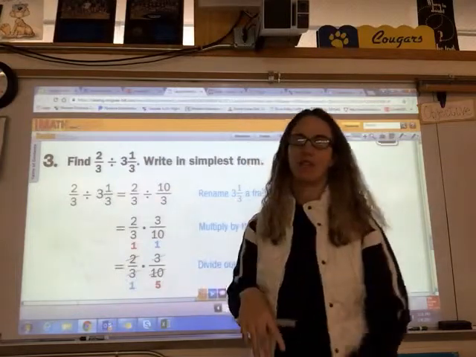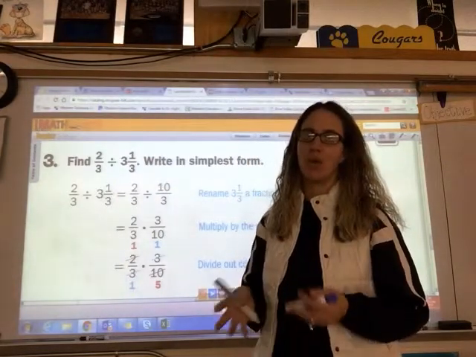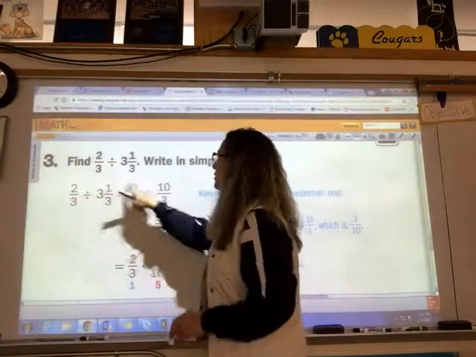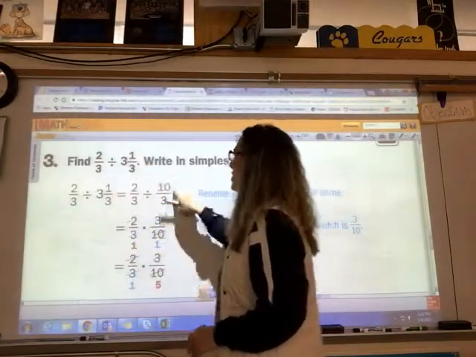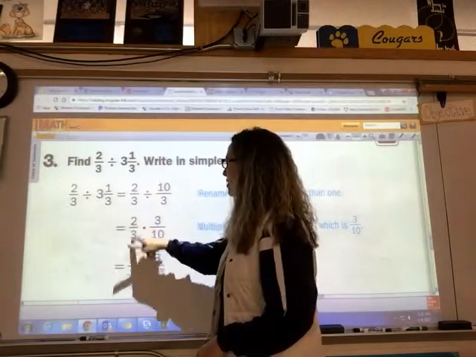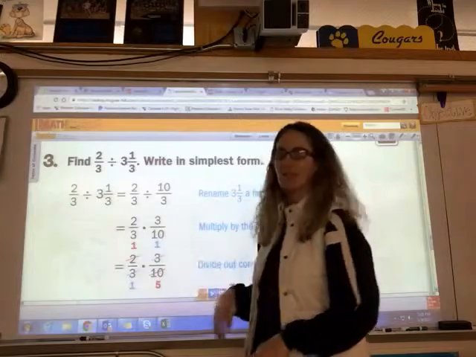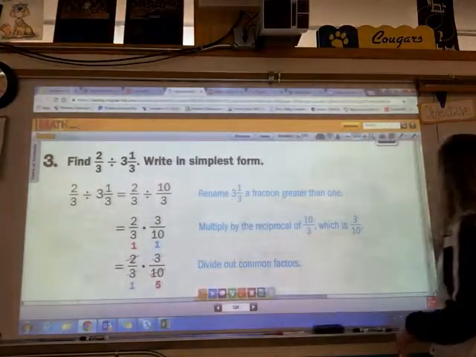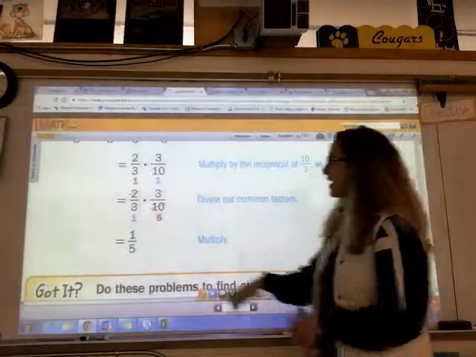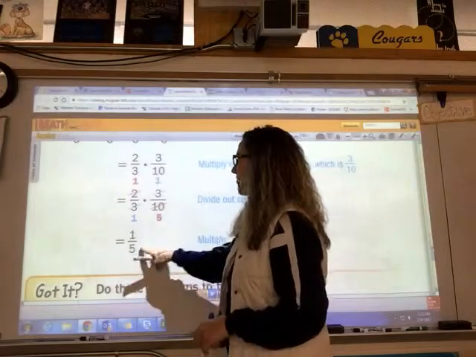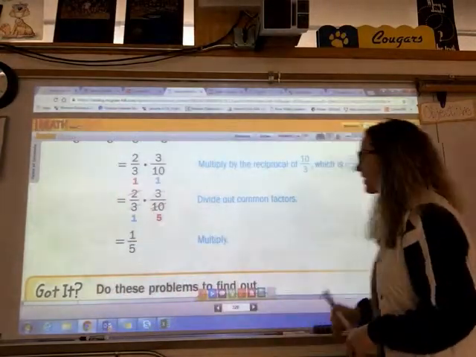One thing that I recommend doing is changing your mixed numbers into improper fractions right away before you change your division sign. So again, 2/3 divided by, this has been changed to 10/3. Then you can change it to a multiplication problem. So 2/3 times 3/10. Look to cross reduce, which we can. So when we multiply straight across, these are going to cancel out and become 1. So 1 times 1 is 1. 1 times 5 is 5, so we end up with 1/5.